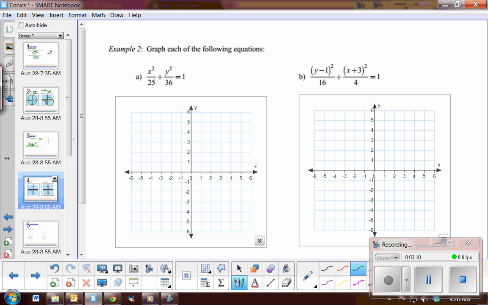Our first example here. The center is at (0,0) because there's no horizontal or vertical shift. Let's talk about the length of a and b. So a, if you look underneath the x variable, has a value of 5, the square root of 25. And b, under the y variable, has a value of 6. The center is at (0,0). a represents the horizontal distance from the center, so go over 5 to the left and right. b represents the vertical distance - up 6, down 6. So the ellipse will look like this.